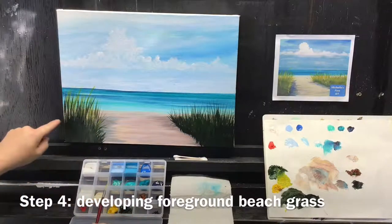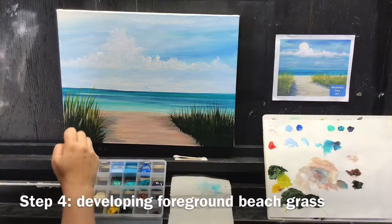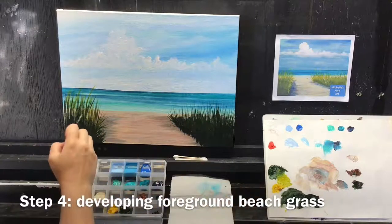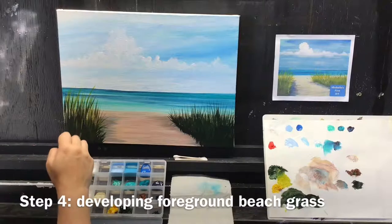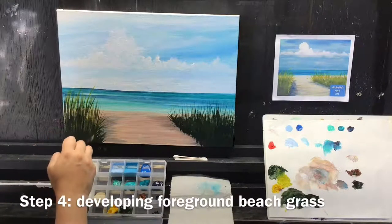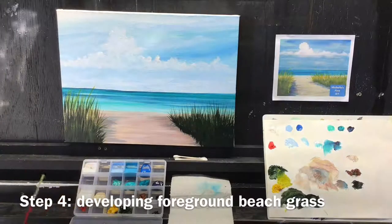And then to make this look a little more grass, I'm just going to pull down a few of these little lines like that. I don't want to cover it in. I just want to put a couple of brush strokes in there. That's going to make me think of grass. There. Ooh, that's fun. So I'm going to do the same over here on this side.